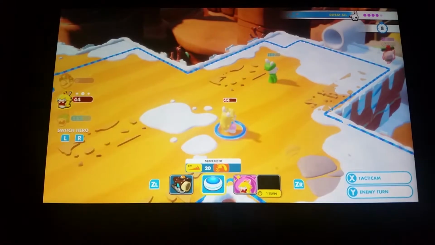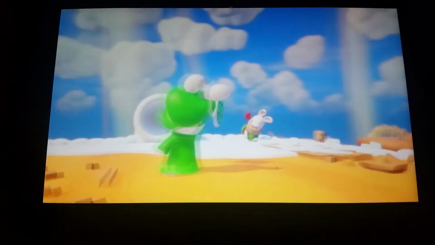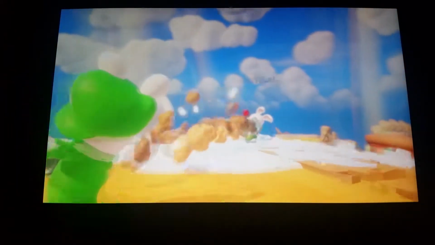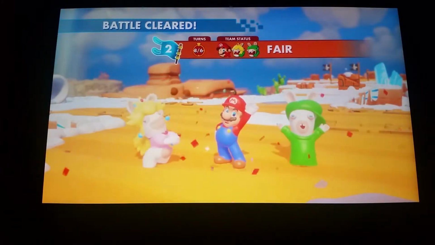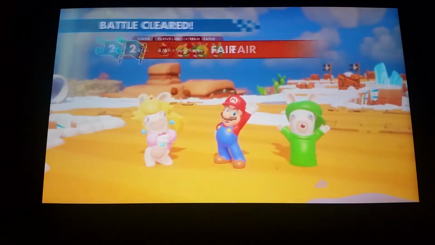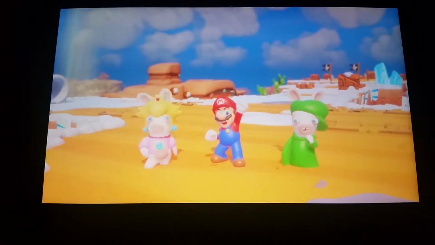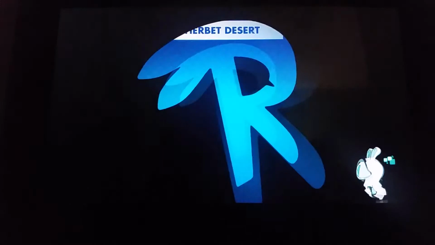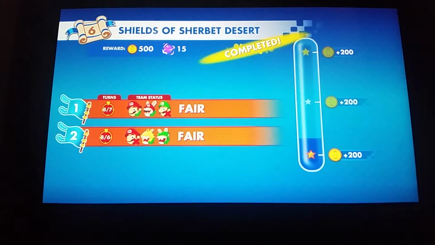I know Mario's already dead. We basically did this whole thing without Mario. Yeah, we don't even need the main protagonist of the Super Mario Bros. series to get rid of this. I don't know, I could have said something cool there. I also went over the turn limit, which is great. So we still would have gotten fair even if Rabbid Peach died. So that'd be great. Okay, we got orbs, we got coins.